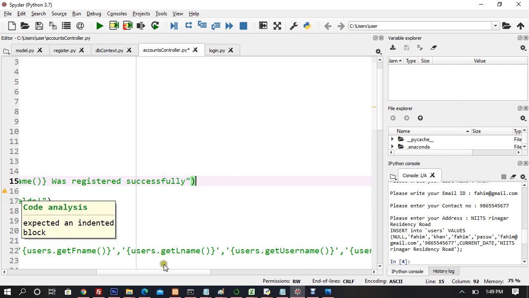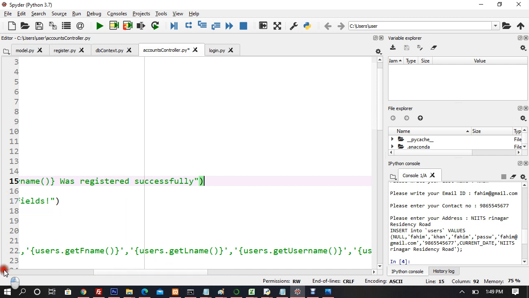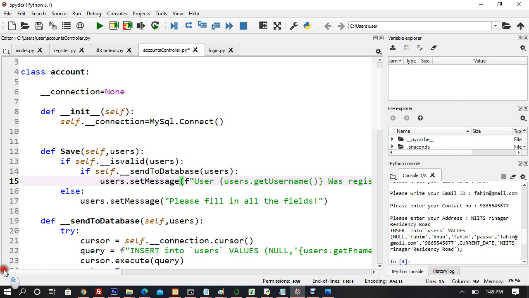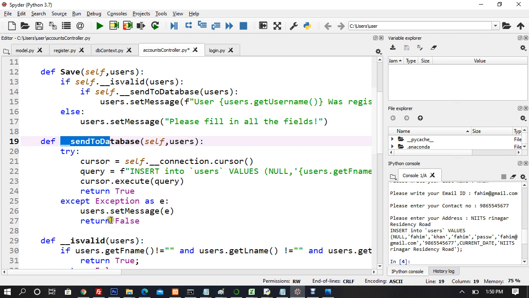Why don't we require an else block right here? Because if send to database gets an error, or if the query is not successful and it returns false, before returning false we are setting the message. And what is the message? The exception, the reason of the exception.